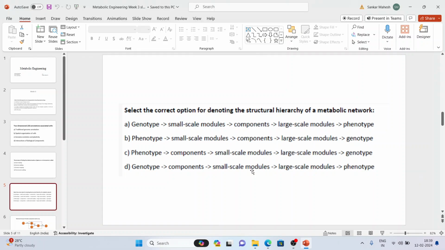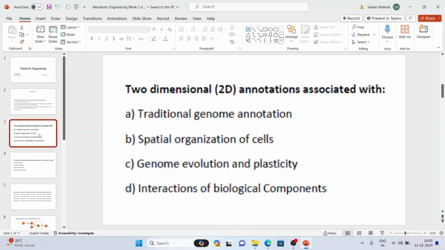Components don't only mean proteins. Components could be proteins or DNA or even regulatory elements. Once you assign the ORF and the function, when you try to look at interactions, you shouldn't always stop yourself with proteins alone. If you have enough information, you can also try to incorporate the interactions. That's what we were talking about in question number two, the 2D annotations.